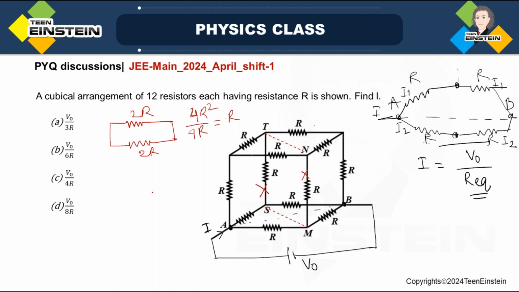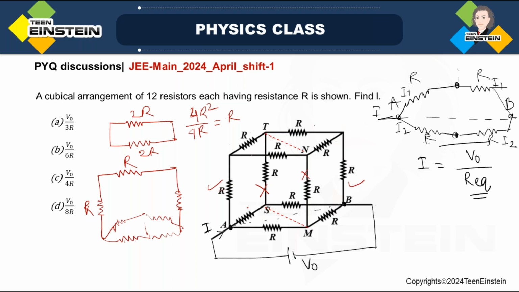Then you have this two again. I have only one here which has resistance R. And now I have this R, this particular R, and this R. Those two will be in effect, and then I have this lower plane again. Again, I have similar mirror symmetry between these two. Right here, you can see that.